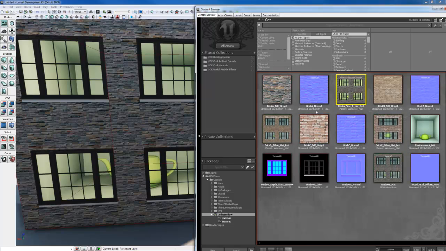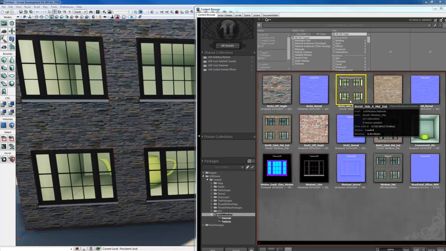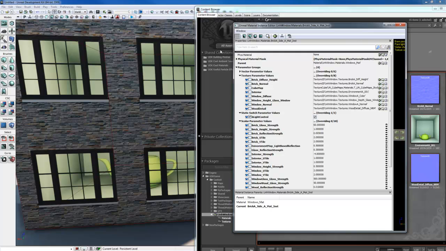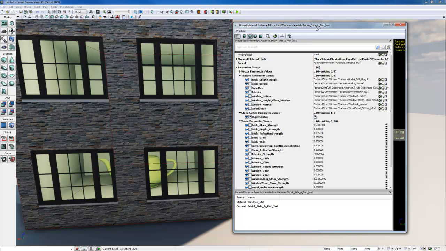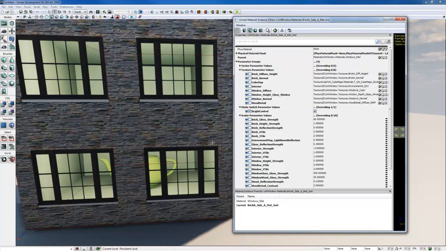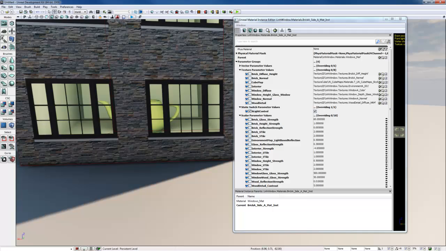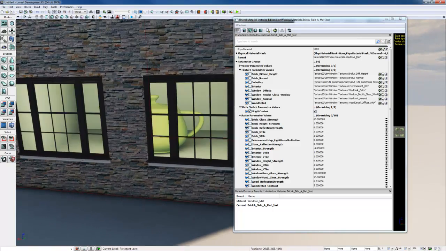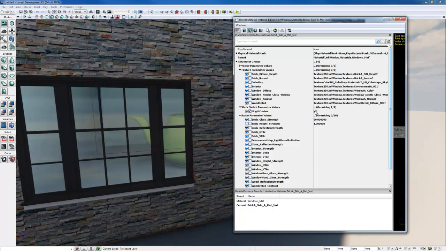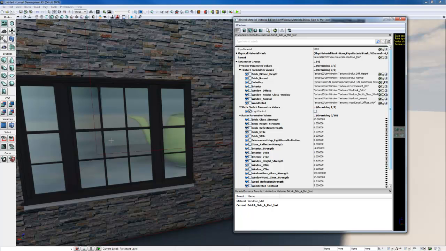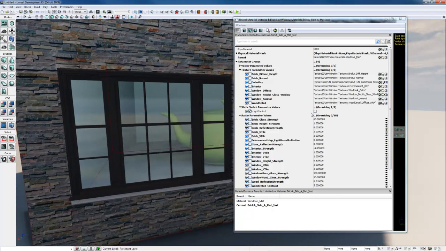So here's an example of how the material instance works, and while doing this demo I'll also go over how material instances in general work and how parameters work. So with that being said, an example of what this material does: it takes an image you make and makes it appear like there's an actual room or interior behind the window, and I can turn on and off the lights, and as you can tell, you can watch the reflectivity of the window change based on the light inside the room.